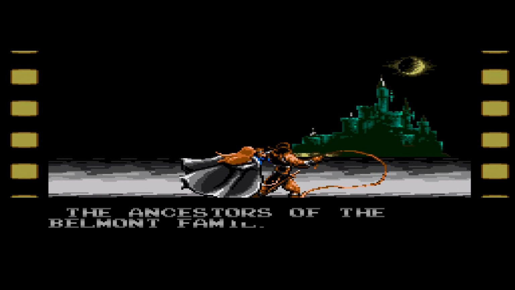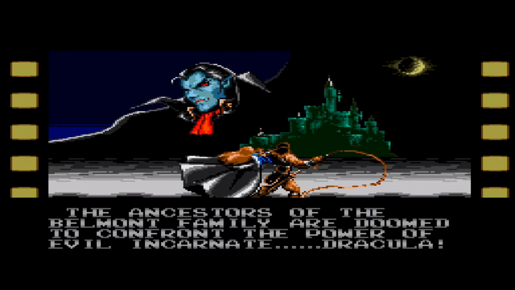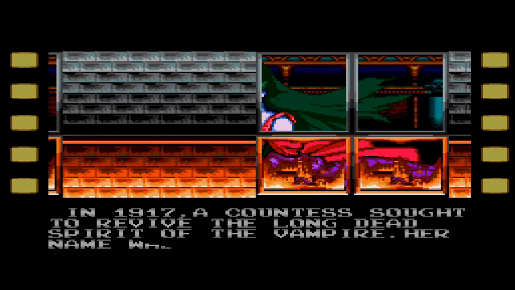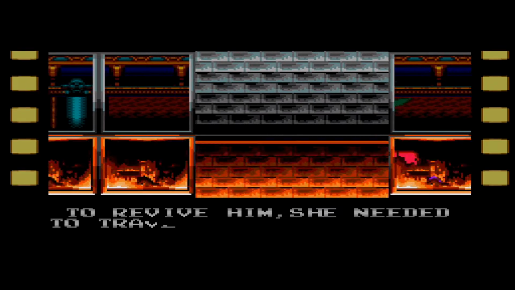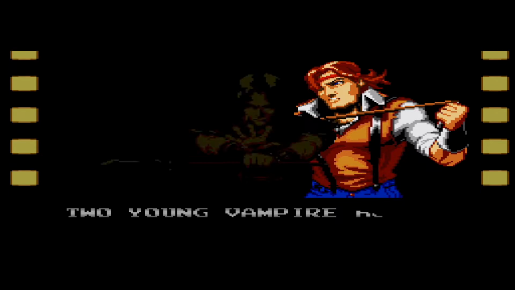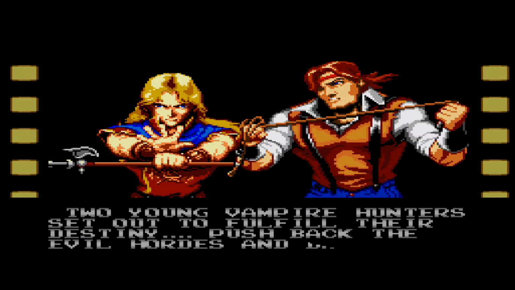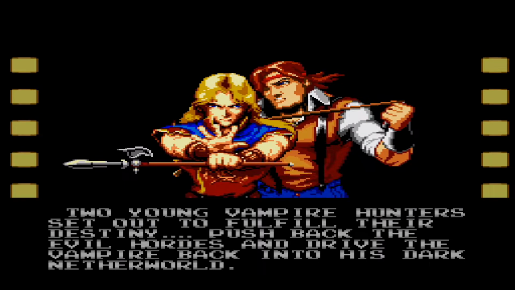The ancestors of the Belmont family are doomed to confront the power of evil incarnate, Dracula. In 1917, a catalyst sought to revive the long-dead spirit of the vampire. Her name was Elizabeth Bodley. To revive him, she needed to travel all over Europe, enlisting help from all the powers of darkness. Two young vampire hunters set out to fulfill their destiny, push back the evil hordes, and drive the vampire back into his dark netherworld.